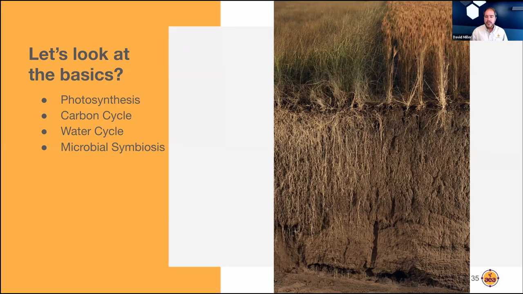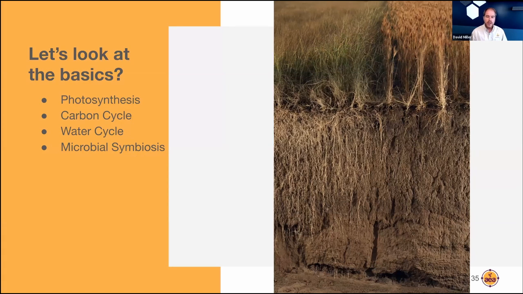So when we look at the basics: photosynthesis, the carbon cycle, the water cycle, the microbial symbiotic relationship that happens in the phyllosphere and in the rhizosphere. And I chose this picture because we look back over history of agriculture. And I think it's fair to say that probably the greatest loss and destruction of soil has been in the Great Plains, or wherever there's been excessive amount of tillage, I might say. But when we look at just simply the root system, and we swap this on the left for this on the right, and now we think about the carbon cycle.